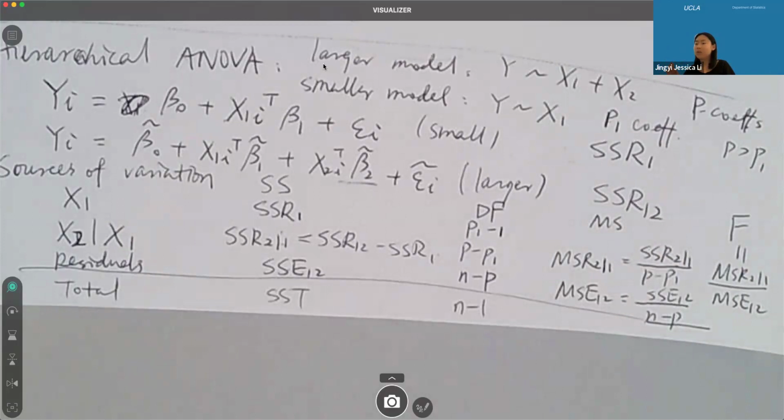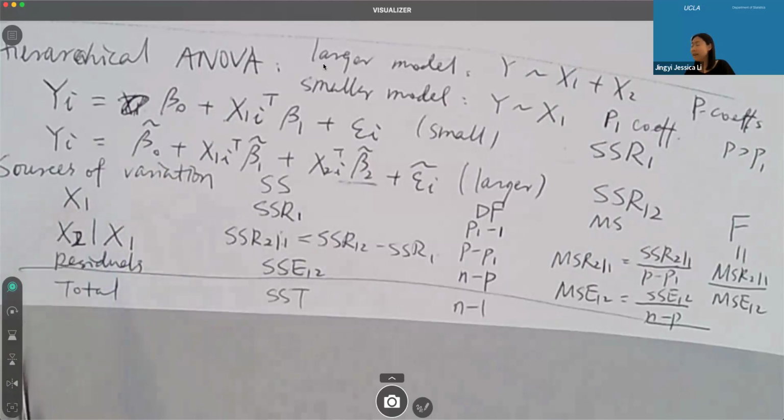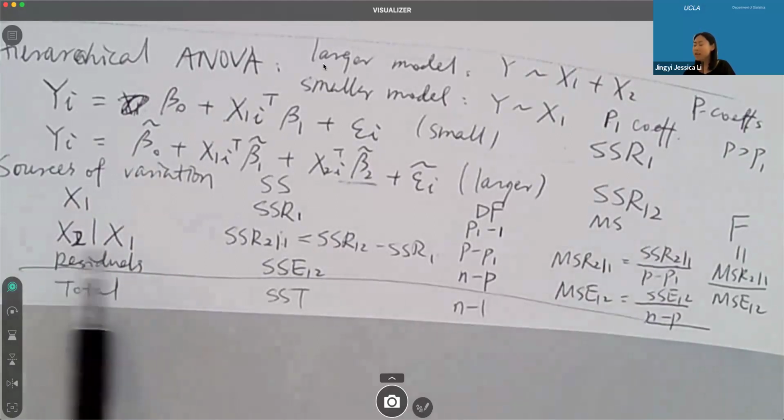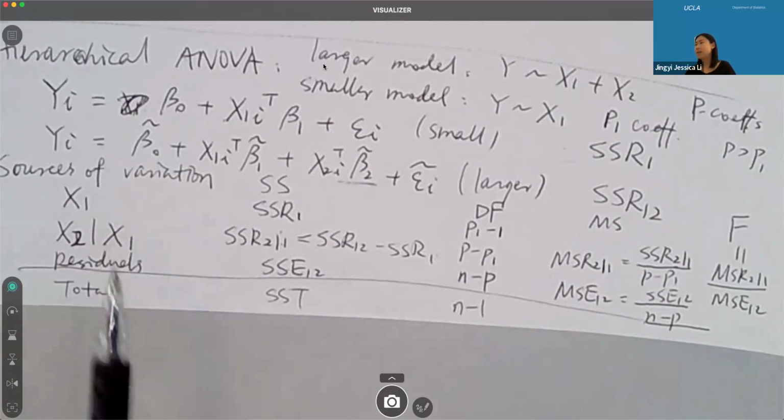The reason we don't do that is because the additional contribution made by X2 given X1 may not be bigger than the contribution of X1, but it's still something, right? So therefore, when we say significant or not, we are comparing this additional contribution to the contribution of residuals, because the residuals contribution is considered to be the noise, the technical variation. So when we say this contribution of X2 given X1 is significant, we mean it's more than the noise contribution. That's the rationale. It's not compared with the X1's contribution.